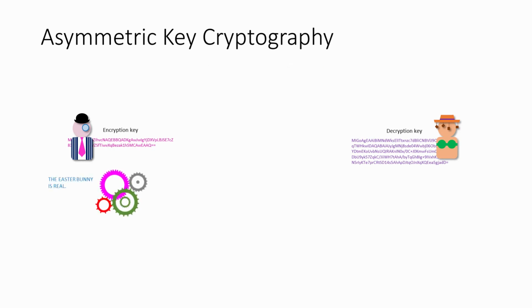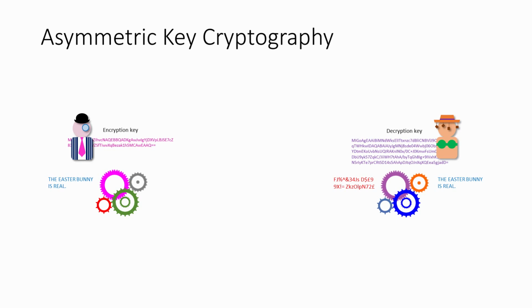Albert uses the public key to encrypt his message. When Albert has encrypted the message, he sends Sheila the ciphertext. Only Sheila can decrypt the ciphertext because only Sheila has the matching key, the private key. Truth be told, most people don't need to worry about what's really going on because the whole process is taken care of behind the scenes by programs built into web browsers or email applications.